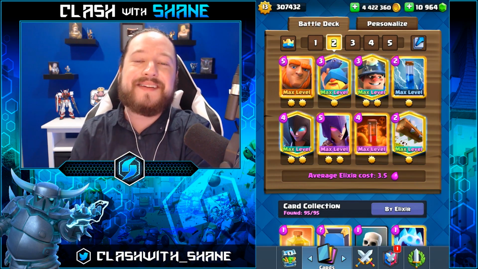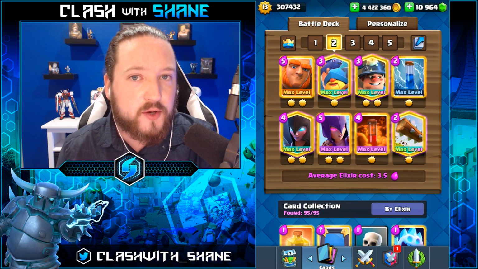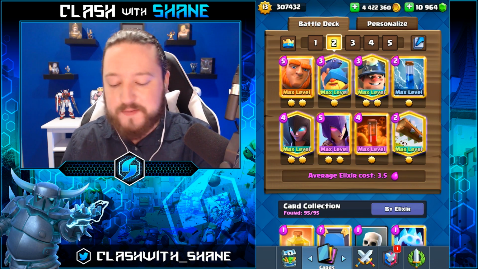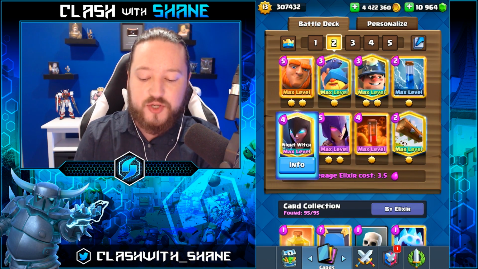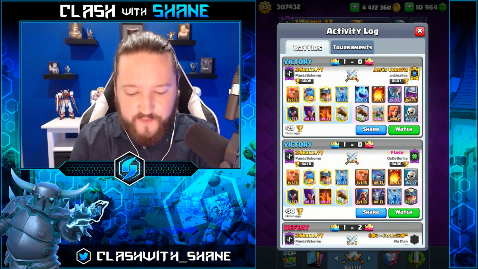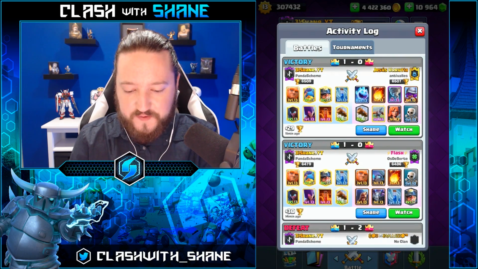Anyways, guys, that is the end of the video. Here is the deck one more time if you want to go ahead and try it out yourself. It is a really fun Giant control deck to use. 3 spells, Fisherman's OP, Poison is very strong in the current meta, Night Witch obviously very strong as well, and surprisingly, it does fairly well in the current meta, guys, with the stuff that it has.